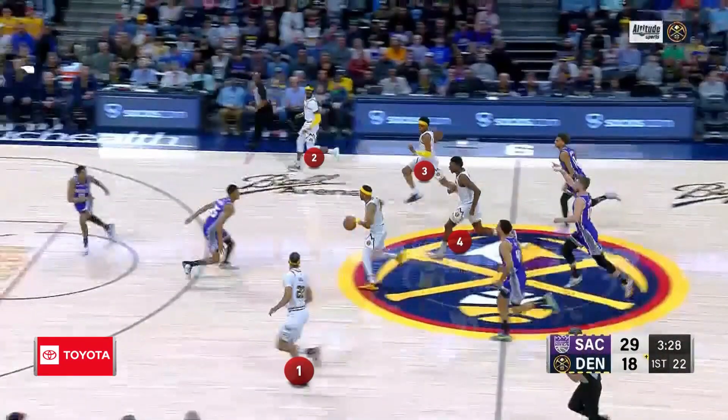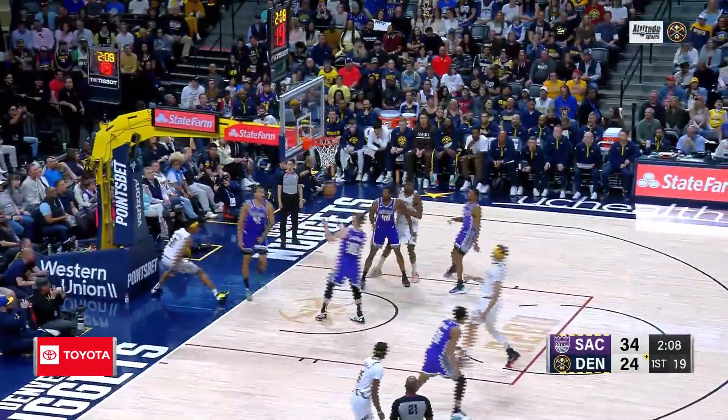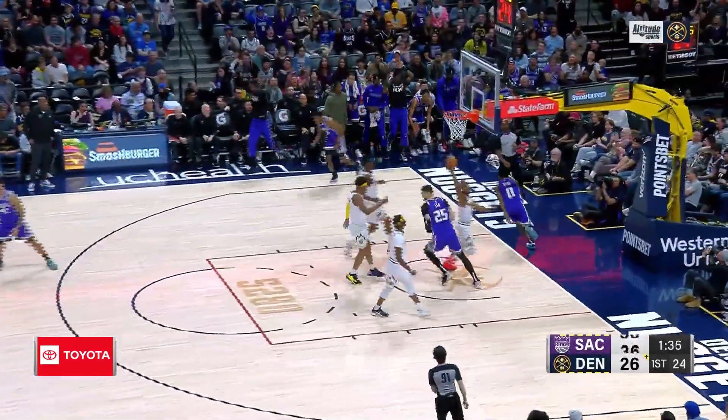The Nuggets show some life here though. Look at this fast break — a five-on-two is going to yield a layup. How about this kid? Speaking of pedal to the metal, Peyton Watson — does he go 100 miles an hour or what? Delightful in the open court. Peyton Watson is so fun to watch when he has a chance to gain some speed and take it to the defense. But the Kings can run too — they still had their big players in the game, including Malik Monk.